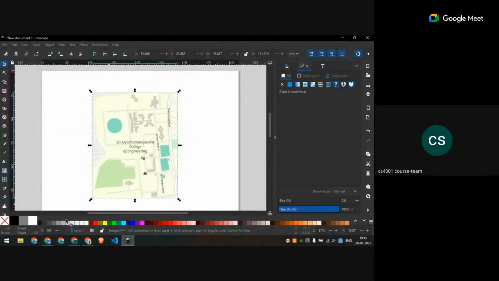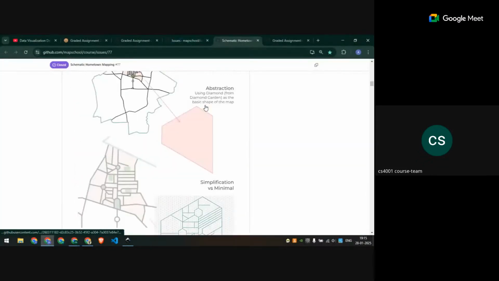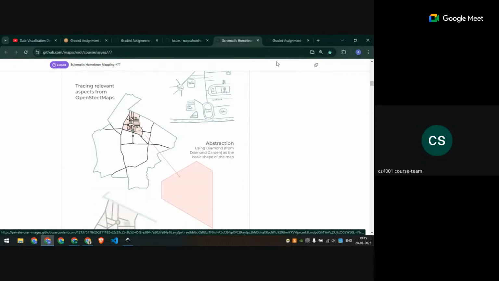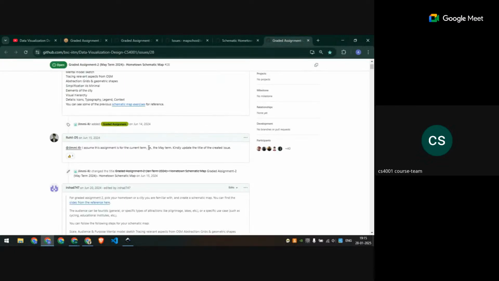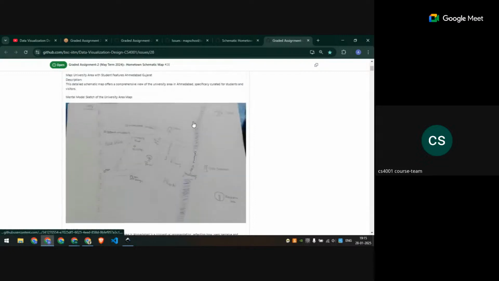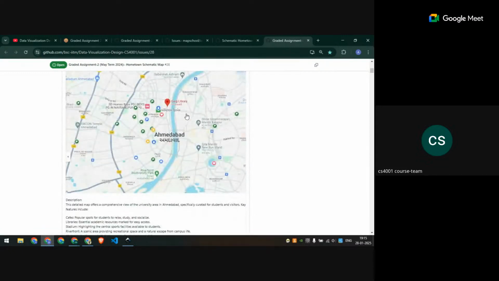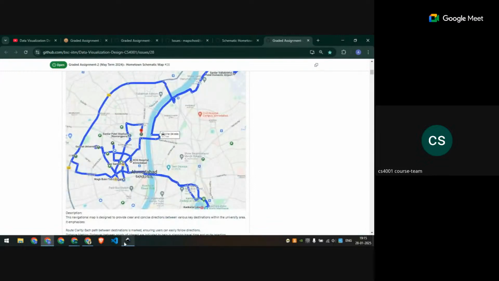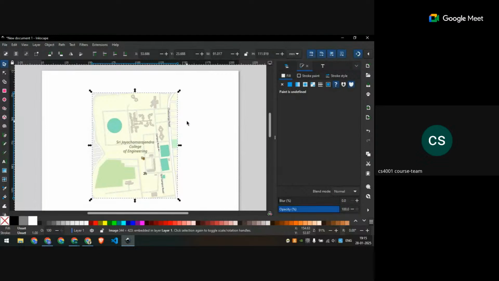Yeah. So I'm ready to work with this. And if you look at the assignments, this is kind of how it started. Of course, the mental model sketch is something you'll be doing, and then an area from the map. So also feel free to refer to the previous assignments that students had done. I think this is from your previous batch. They did a mental model sketch, and then they take a version from the map, and then they trace the path. So that will be the next task, tracing the path.